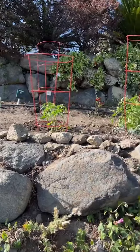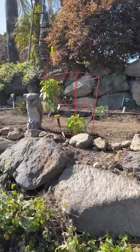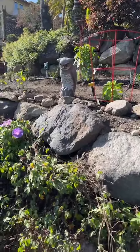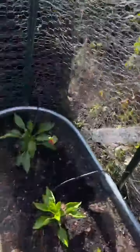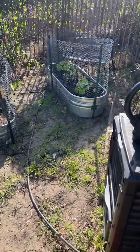So this year I was like, you know what? The tomatoes, they pretty much leave alone. The hot peppers, they pretty much leave alone. But they absolutely love the bell peppers, the cucumbers, the squash and zucchini. They go after it big time.